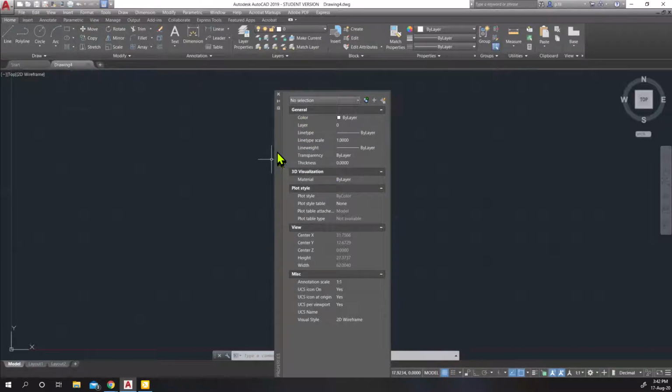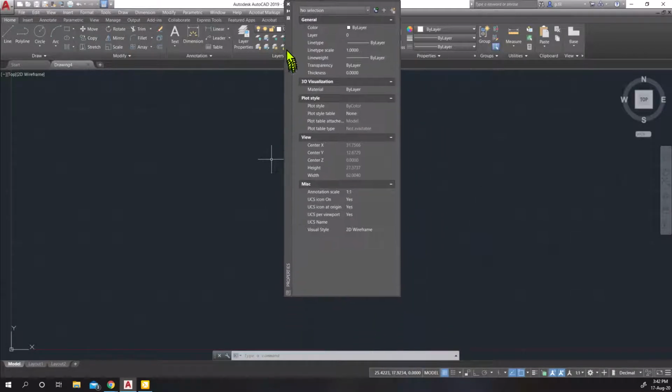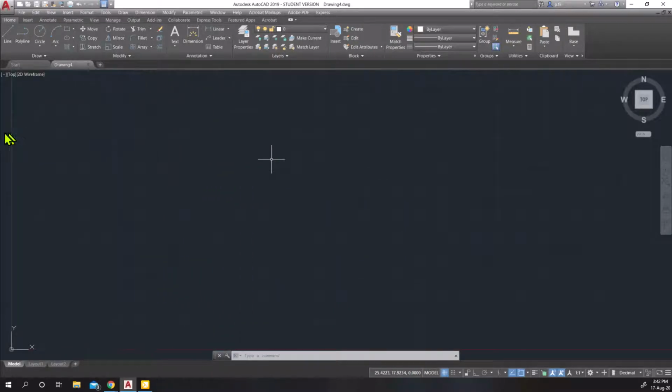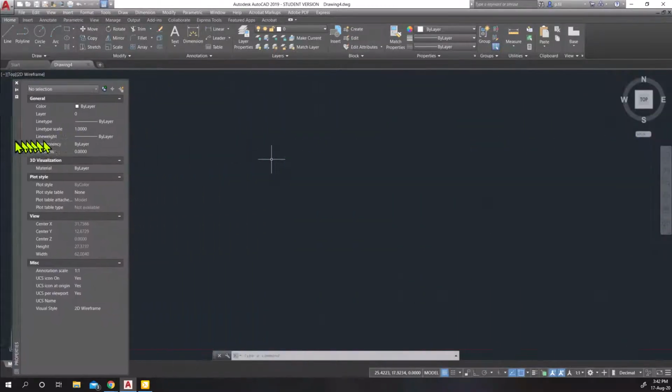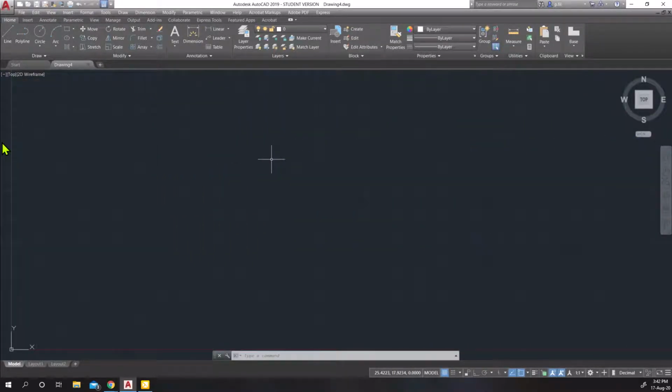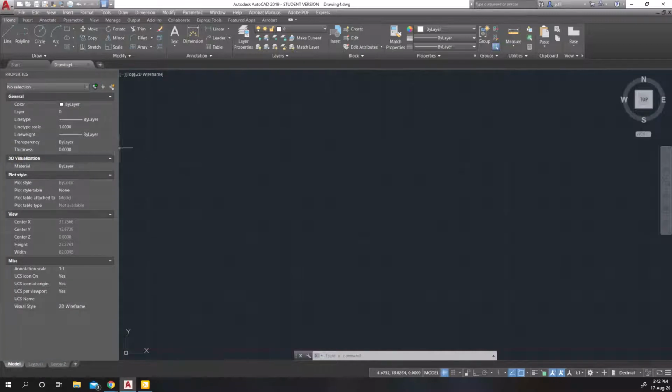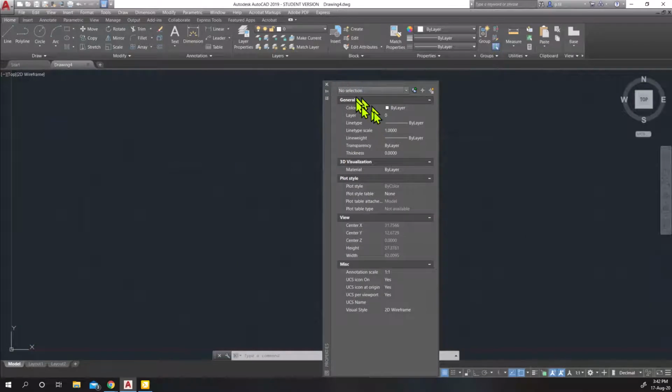This right now is a floating window, and usually these floating windows I can dock to either the left or the right, so you have to make sure you see that little ghost image, or sometimes you just have to trust it when it disappears, and when you let go of your mouse it docks that window there. So I'm going to look for this little gray bar, click on it, hold it, drag it in the middle, and now it's a floating bar again. So I'm going to close that out.